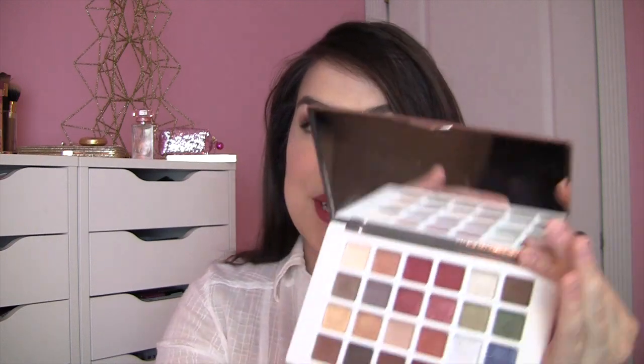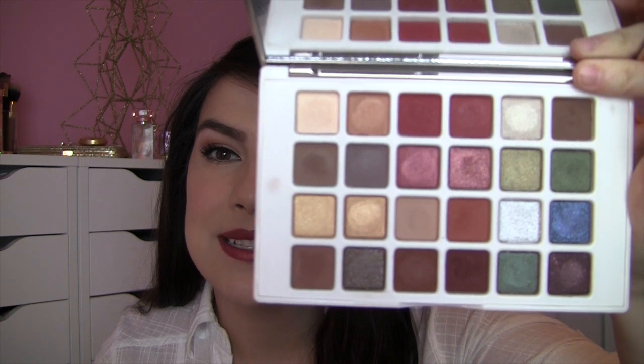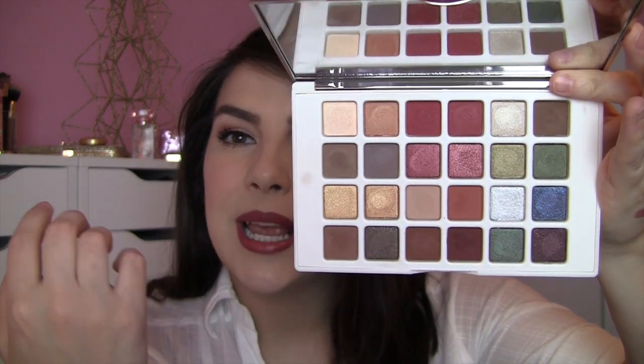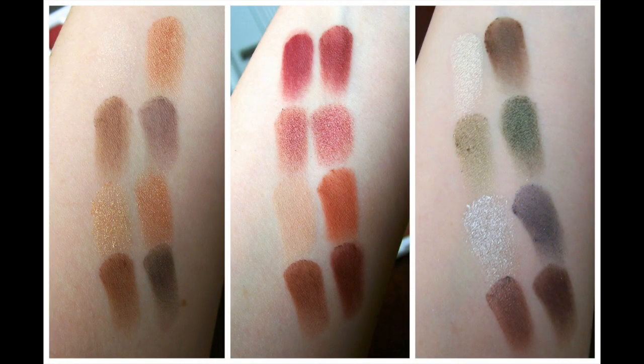Another palette that I recently picked up and I am loving so much, and you're going to be like, oh, this is a total no-brainer for this Marsala video, but it is this Sephora Pantone Universe Facets of Marsala eyeshadow palette, and yeah, it's gorgeous. It's all kinds of Marsala type tones and also different shades that would look good paired with those kinds of colors. And I've been playing with this a bunch, and I think the quality of these shadows is really nice.